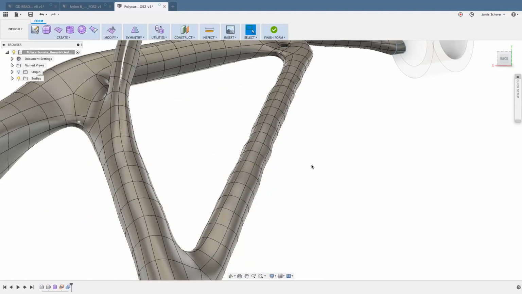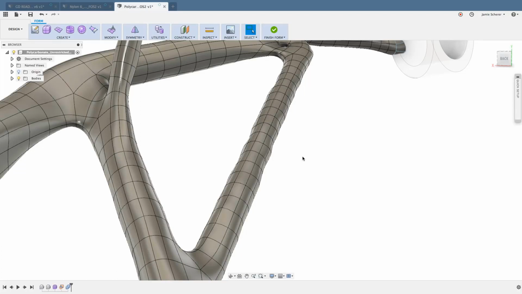What is a T-spline? What are the different types of geometry in this space, and how do we work with them? So what you'll see in Fusion 360, in the form or sculpt environment, you'll find faces. Faces are these kind of four-sided patches that you see me selecting now. Edges are the boundaries on the sides of faces, and vertices, which are the intersections of edges. And faces, edges, and vertices can be manipulated, can be changed in concert with one another.